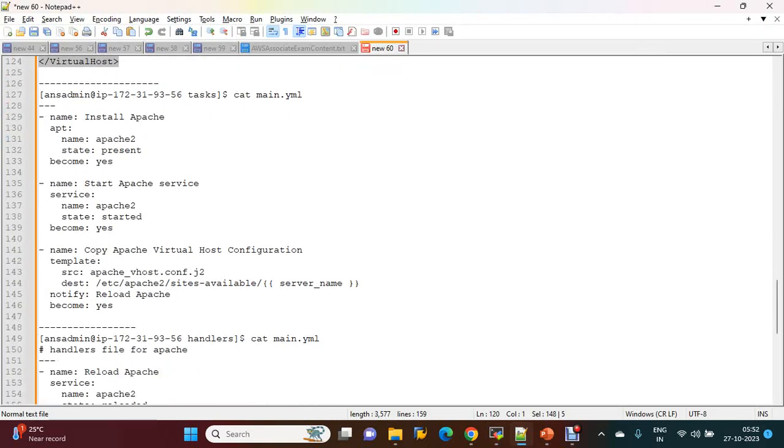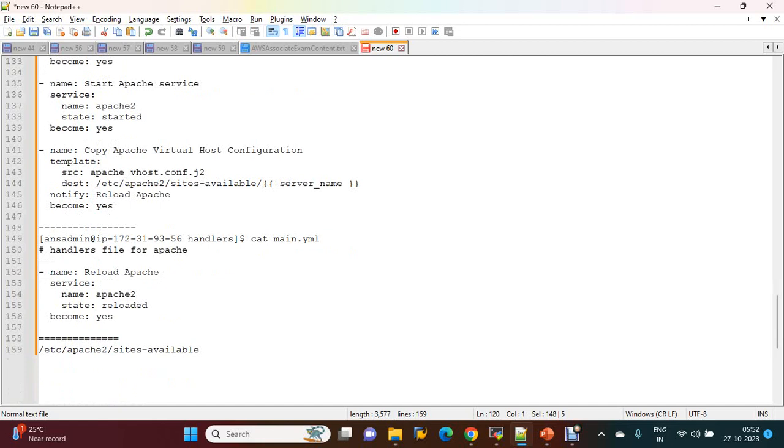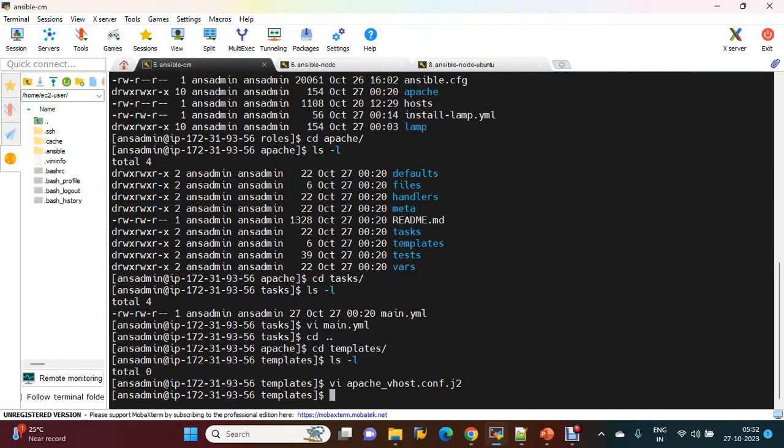And one more thing is the handlers section. Whenever the changes happen, it should restart. We have to cd handlers.